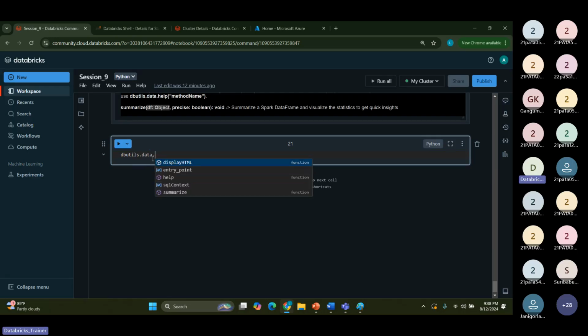Before going to that, whenever you want to understand more about any function inside data or anything else, you can try the help of summarize.